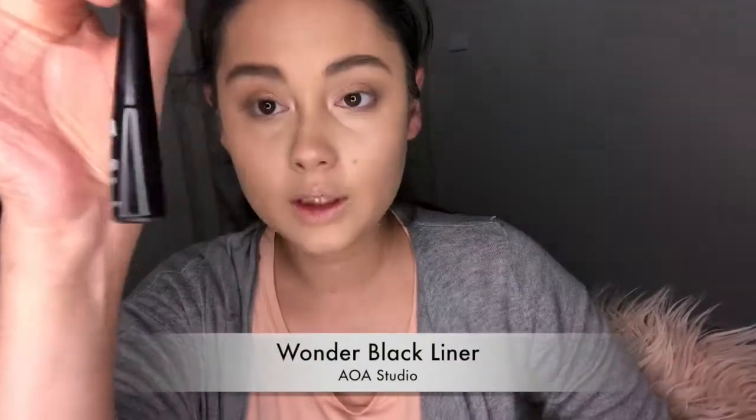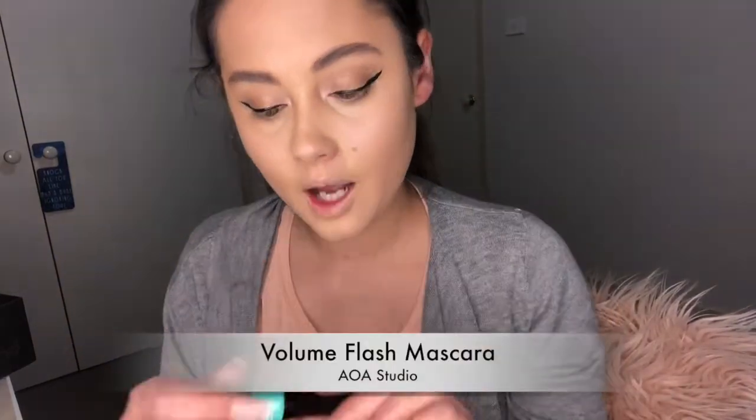That is the eye look done and I'm going in with a winged liner — the AOA liquid liner. This is something I really struggle with. I always end up with it looking like a penguin beak and getting it too thick. I'm going to use some concealer to carve up the end and fix it a bit. The eyeliner is really watery so we're just going to roll with it. The mascara I got is the Volume Flash mascara in black — it's really tiny but this mascara is actually quite good. Look at the length and volume it's given my lashes. I like the wand — it's really thick.